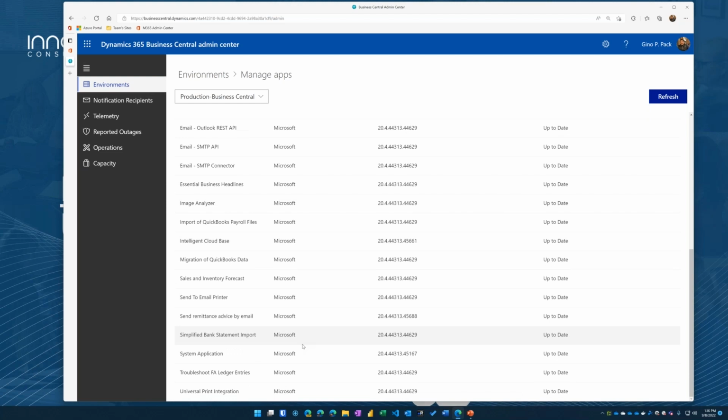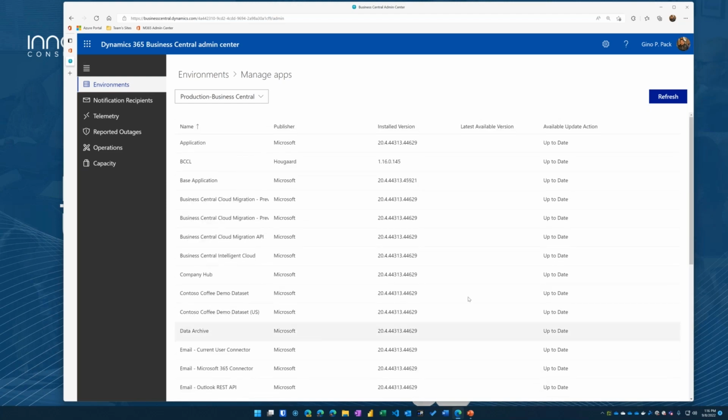If there is an update for my environment or for an application in my environment, I can see the latest available version here. Okay. If any of my Microsoft applications have another version noted, that indicates that Microsoft is releasing a hot fix for this environment and will be applied automatically, usually that evening, within your respected upgrade times.